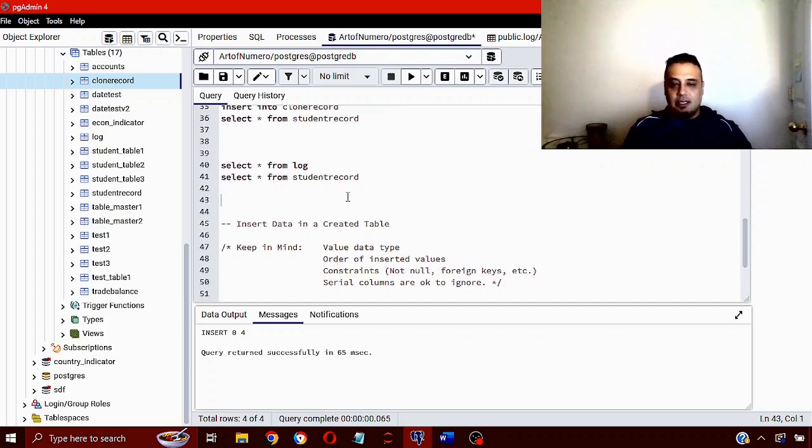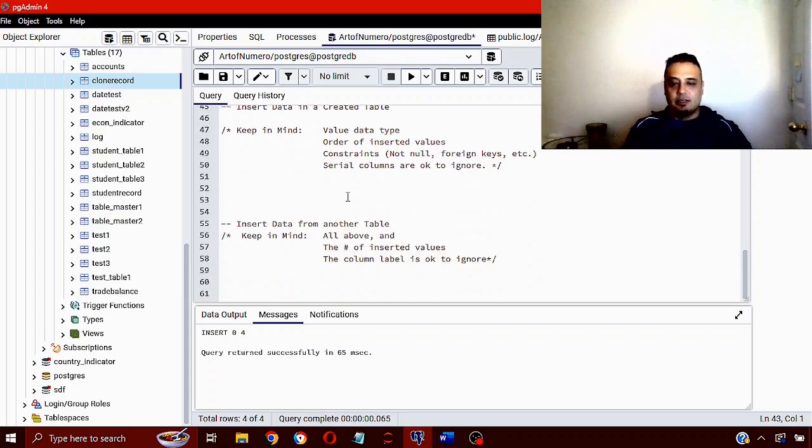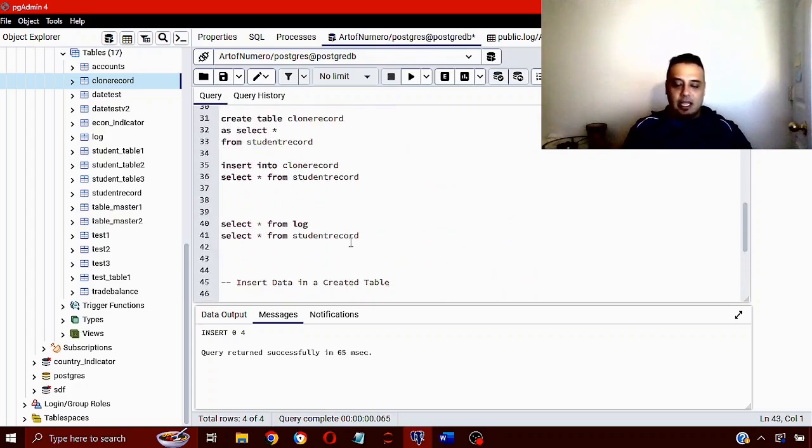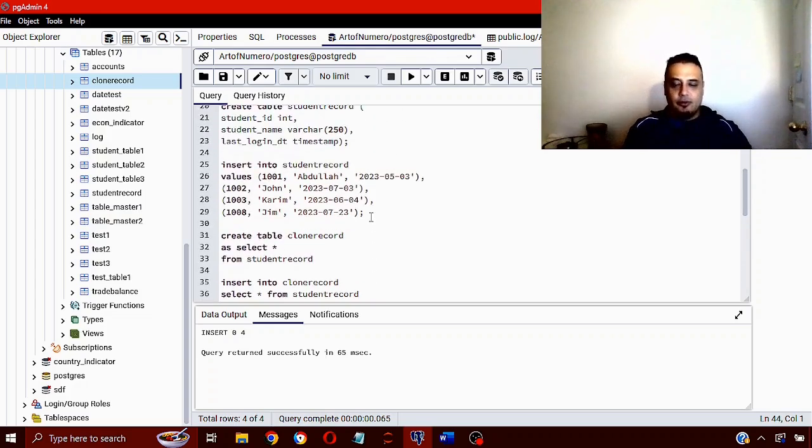All right, and then lastly, let's do insert between two tables, maybe this time using a condition, and this time I'm going to use the date.